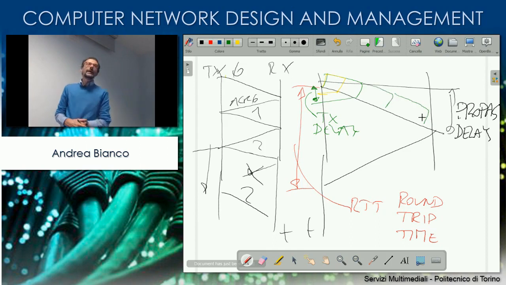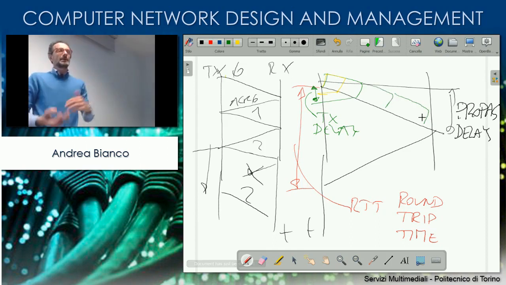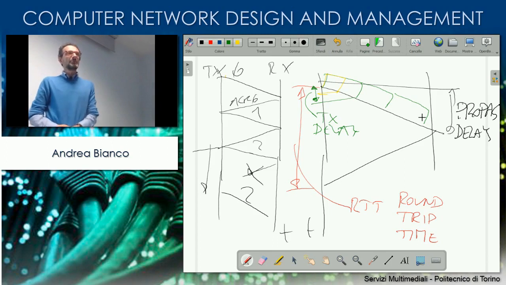If instead you say to me that, well, suppose that this picture more or less scales, you can send up to 3 packets per round trip time. The window becomes 3. Which bit rate will I get, if this picture scales in the proper way, with respect to the link speed? I can send up to 3 packets, and then I have to wait, right? For how much time am I going to wait? Half of the round trip time.